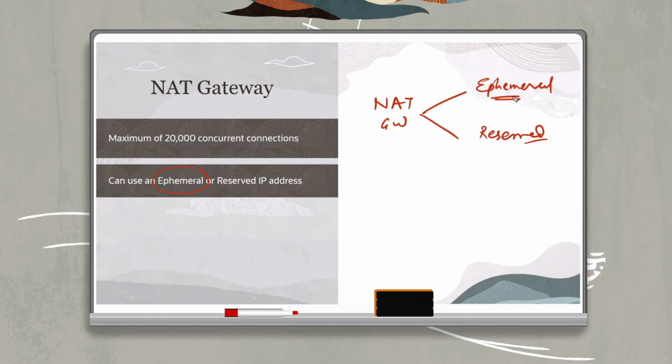As the name suggests, ephemeral is not permanent, all right? But if you have reserved your IP address, then you can also assign it to the NAT gateway. So you have both these options. And this is going to be a public IP address, unlike the instances that are deployed inside the private subnet, they don't have public IP. All they have is a private IP.